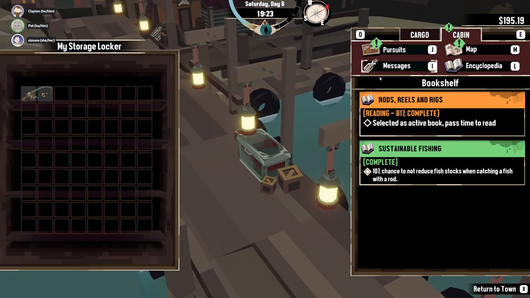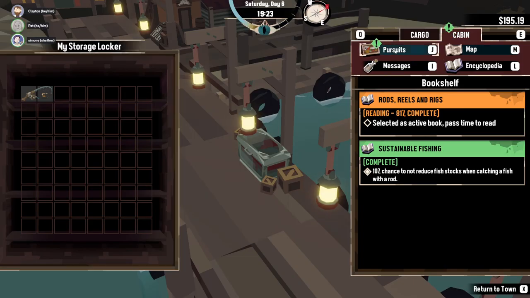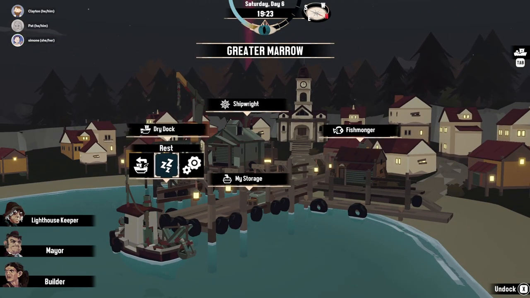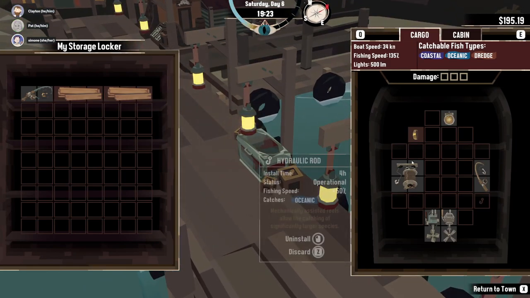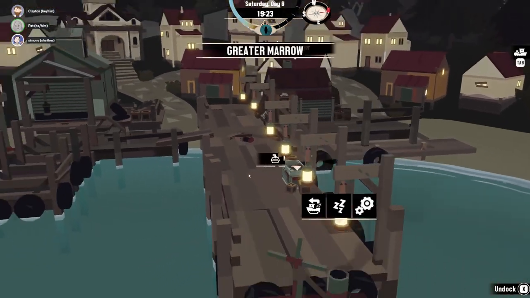Alright, cool. Cabin, what are we doing? We're reading still. Alright, we want to go around the back of Greater Marrow then. That's the point that she marked for us. Wait, what were you saying, Clayton? And who was phone? Alright, yeah, we're gonna store some lumber. Sure. We're gonna take this ring and sell that at some point too, but not yet.